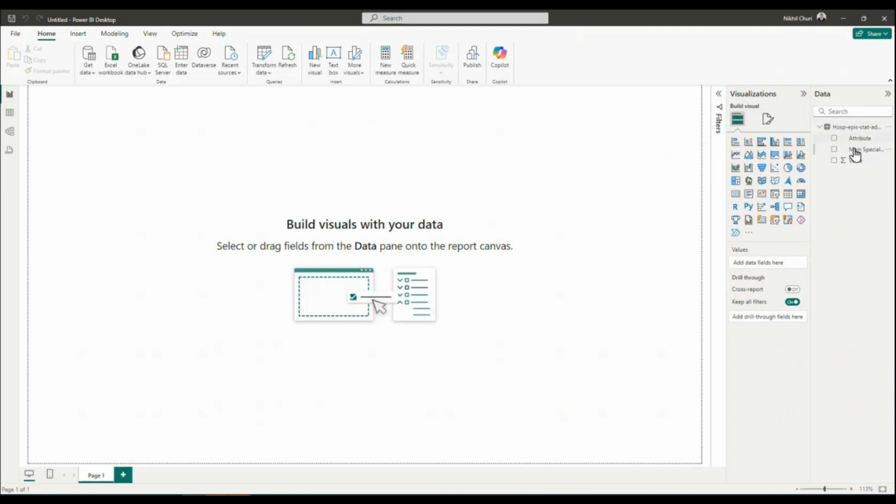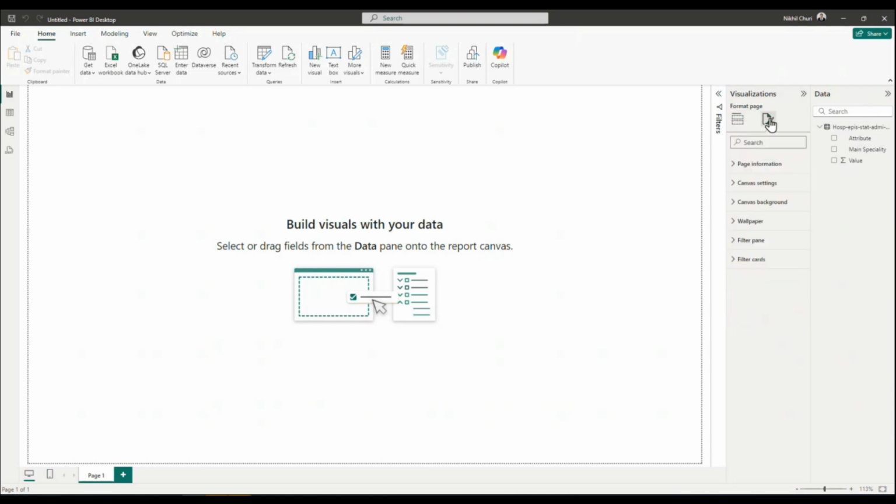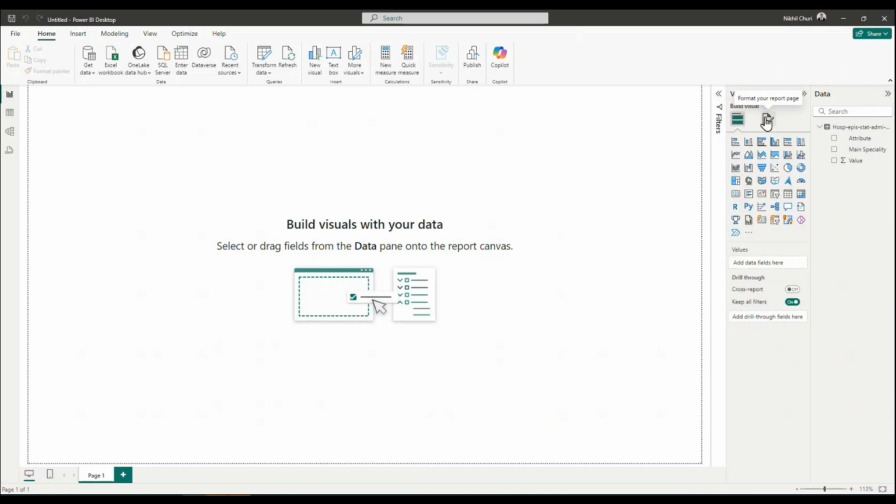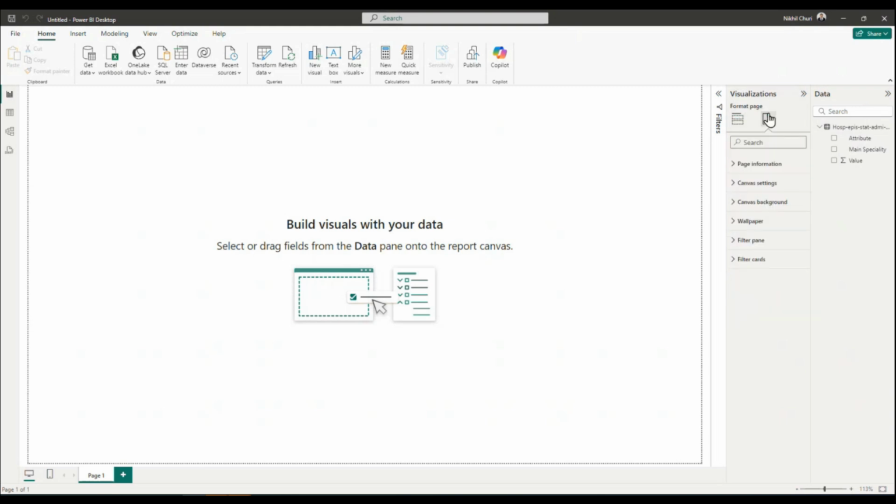Here we can see we have three different values to play with, and we are going to build many of those KPIs using these three values and the sub values. Before starting our visuals, let's set the background of our dashboard. So for that, I'm going to go into my format here, report page, this part, formatting, and with that I'm going to select canvas background.